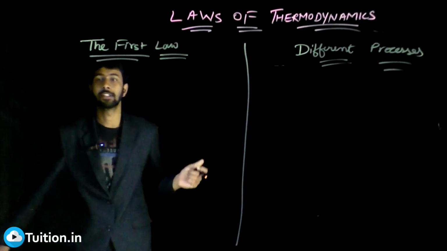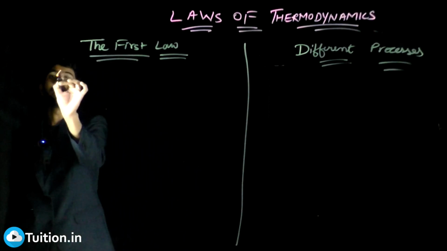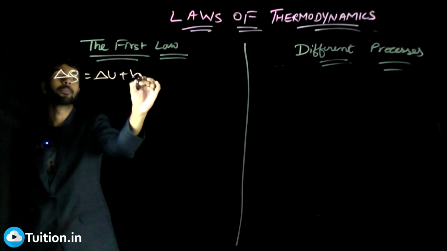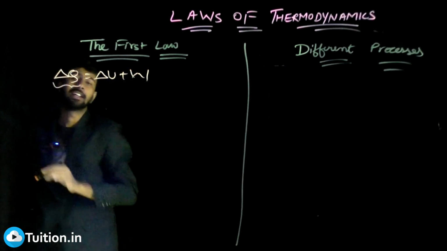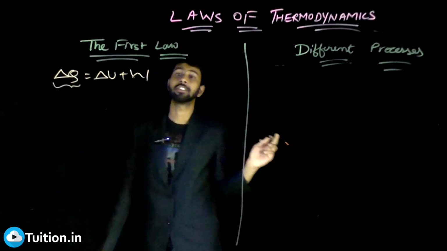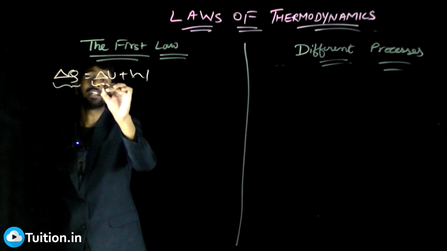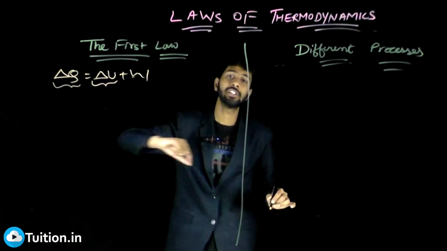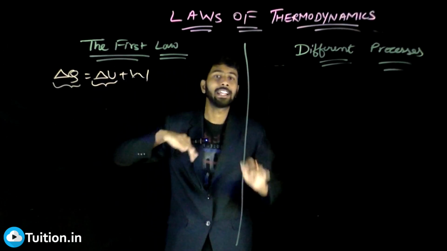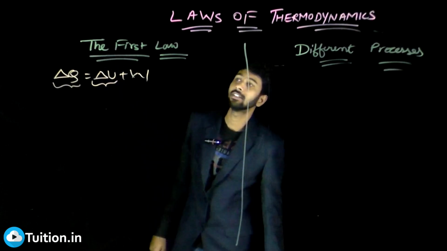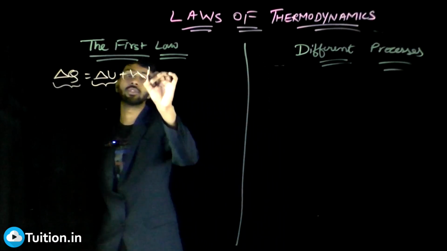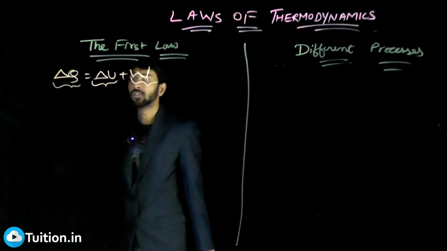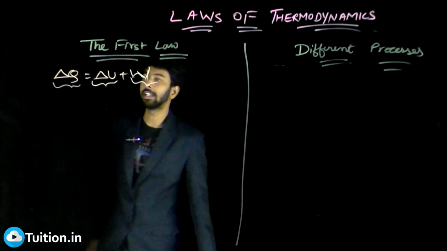So first law is very simple. It's written mathematically as delta Q is equal to delta U plus W. Delta Q is the heat supplied or taken out of the system. Delta U is the net internal energy change of the system. Remember, it's the change of internal energy. It's not absolute internal energy. I can never find out what absolute internal energy is in this problem, right? So that's what it is, and W is basically your work done. So let's look into detail into what each of these three terms are.